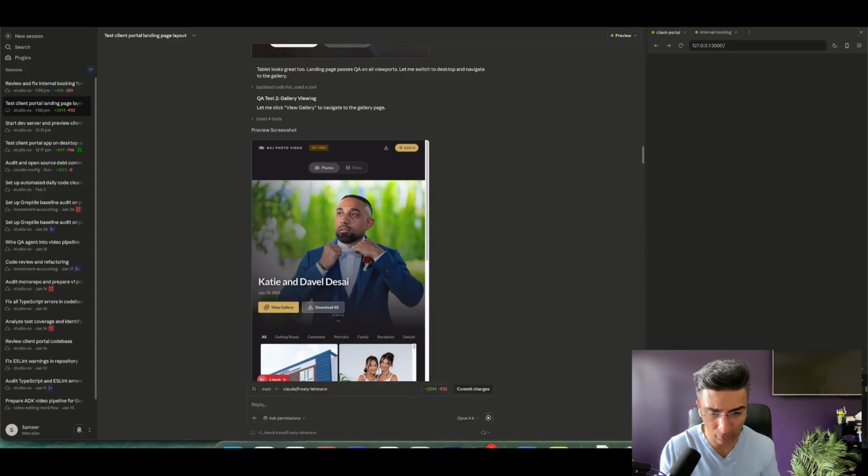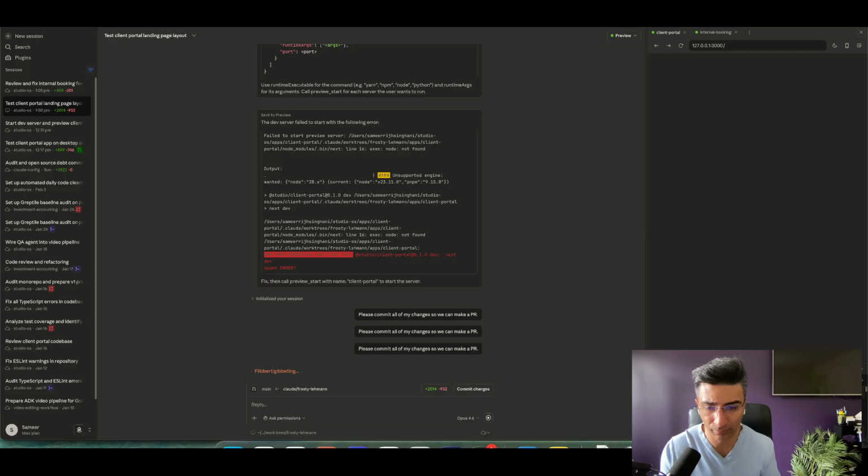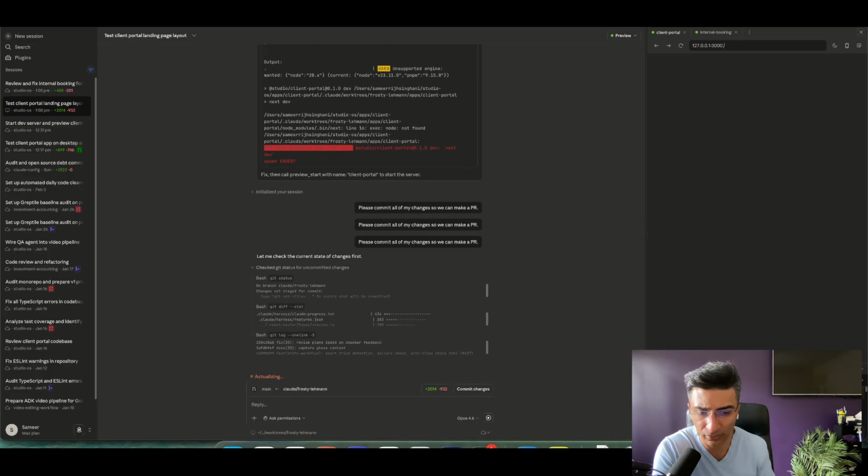Let's see if we can do commit changes. Now I actually have Greptile directly within my app. Here, let's get down to the bottom here. Commit all changes so we can make a PR. Okay, so once it's ready, it's going to commit changes, and then I'll see if we can find the auto merge feature, auto review feature here. Let's see if that shows up. Again, this is a research preview state of the application. It's not fully prime time yet, so it might be a little buggy here.